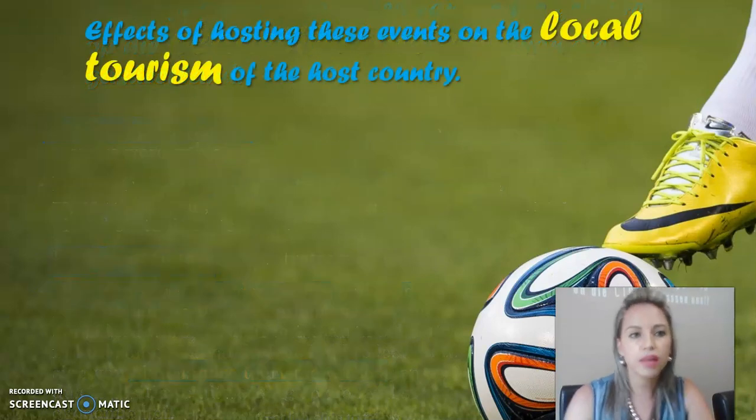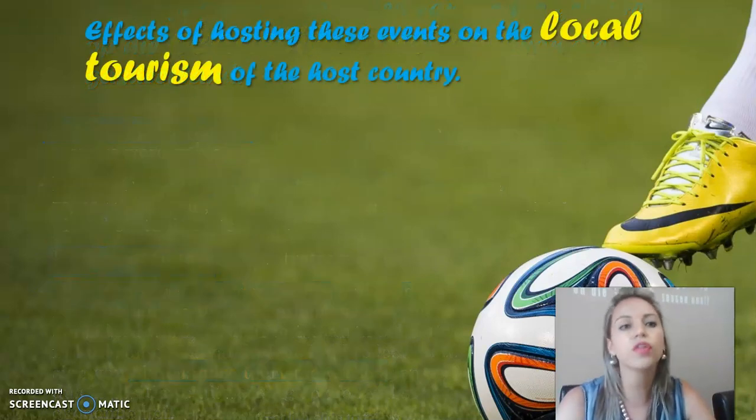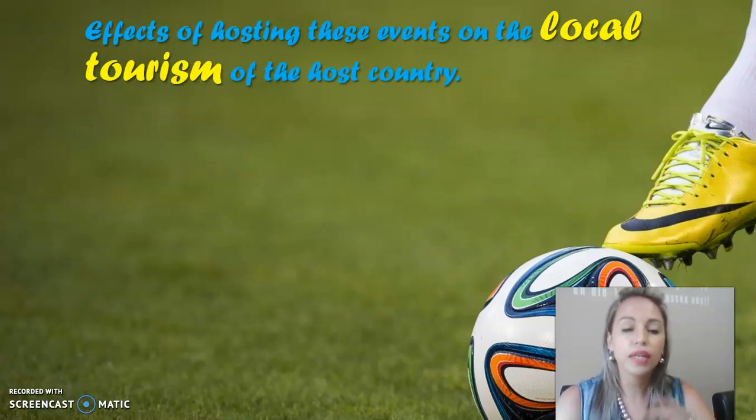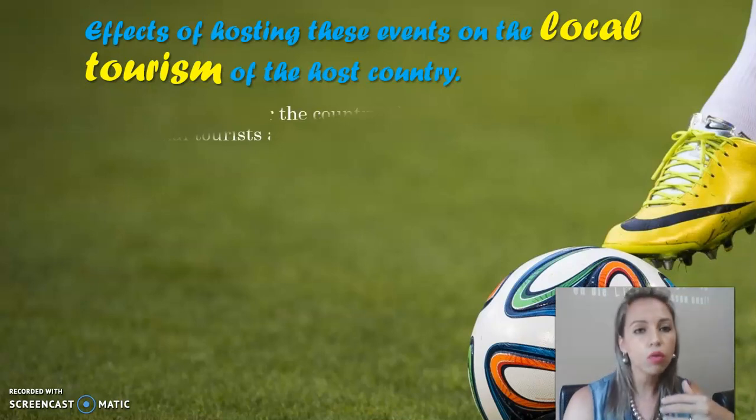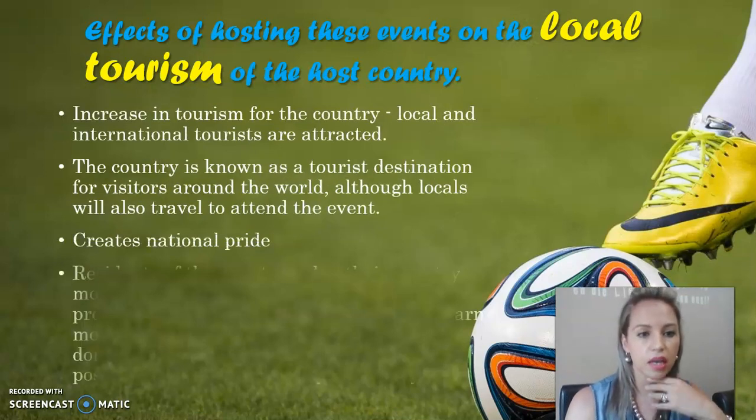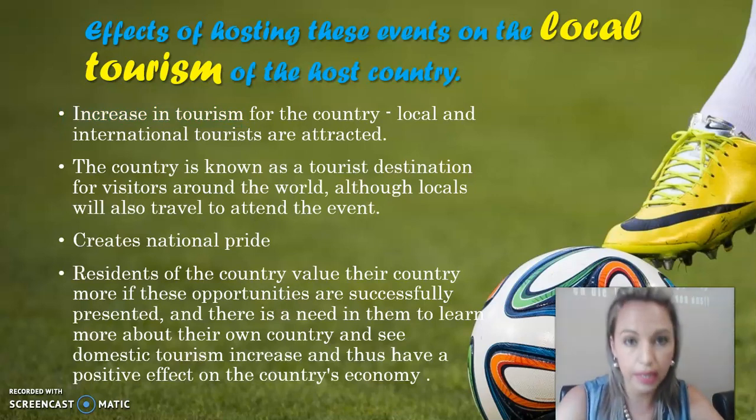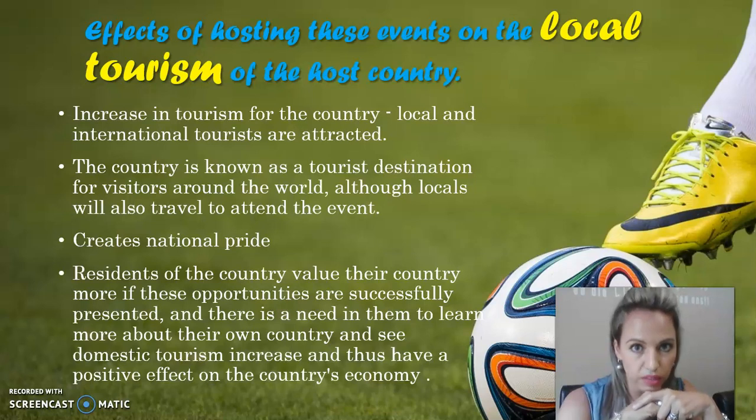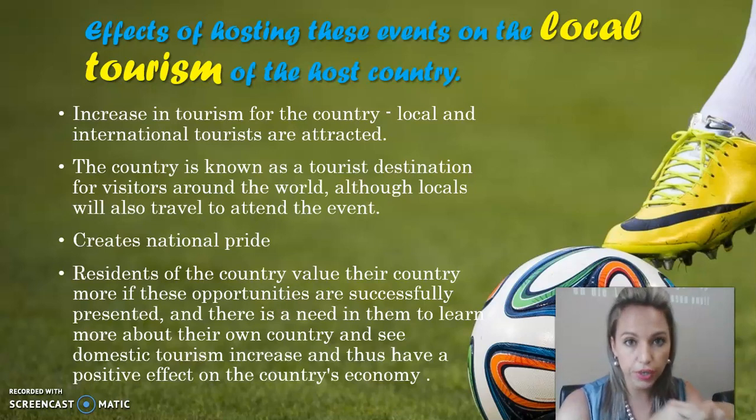Okay, the English one: the effects of hosting these kinds of events on the local tourism. So it's important here to stress the yellow part, local tourism, as there is a similar question that usually focuses on the economy. So this is your sentences that the learner has to study. Now, a learner looks at this and says, oh, I don't want to study all of this. Okay, he doesn't have to study all of that. So what we're going to teach our learners now is how to create a block on what is the most important part of a sentence.